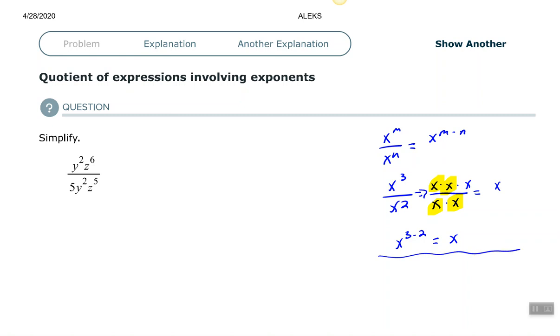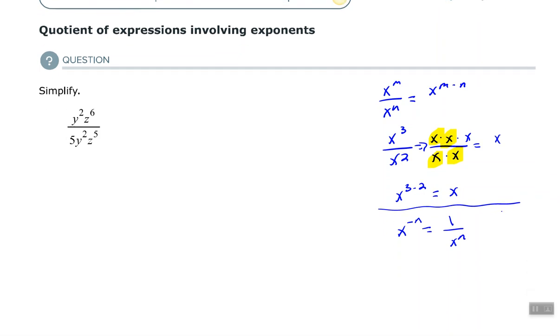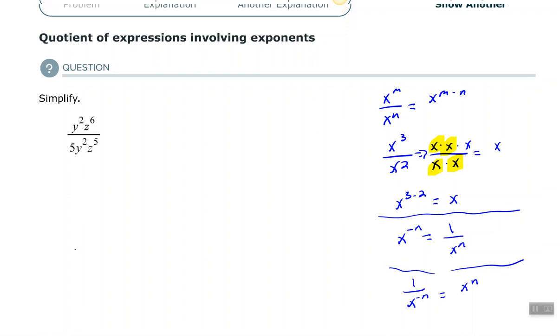One other thing you want to keep in mind, another exponent rule, is that if you have a negative exponent, whether it's in your numerator or denominator, to rewrite that as a positive exponent, you move it from whatever place it's in. So if it's in the numerator, you move that base to the denominator, and it makes the exponent positive. If you have a negative exponent in your denominator, then you move that base to your numerator to make it positive. Okay, so just a refresher on that negative exponent rule.